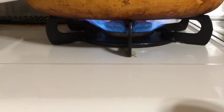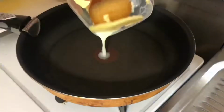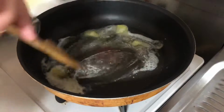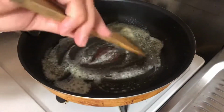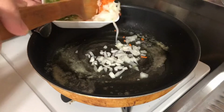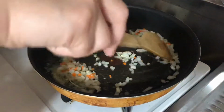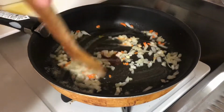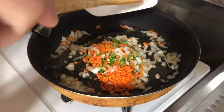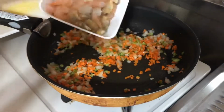Set the fire into a medium heat. We can now put our butter and spread all over the fry pan. Put the onion and stir. Next, your carrots and piman. Stir it again. In this way, the flavor will get inside into the seafoods.